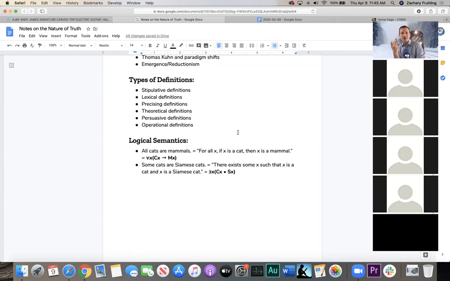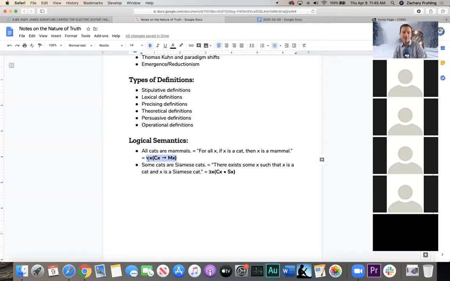One thing logicians try to do is to give semantics of linguistic statements that we kind of take for granted. So for example, if you have a statement like all cats are mammals, one of these simple categorical statements, all something or something, what logicians will try to do is give a more precise account of the meaning of that statement in terms of logical categories. So a logician, the kind of thing I will teach next semester if you take my logic class, would interpret that statement as something like this. And I'm just going to read this. Don't worry about the symbols or anything.